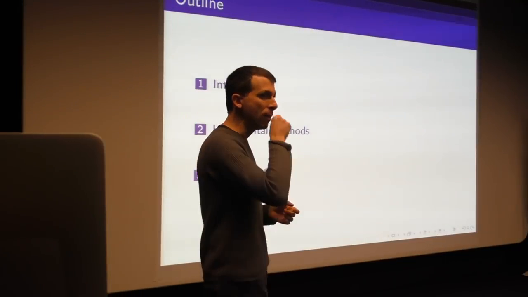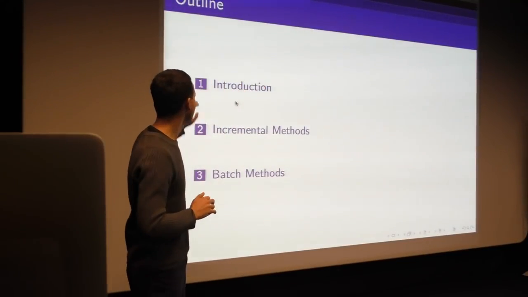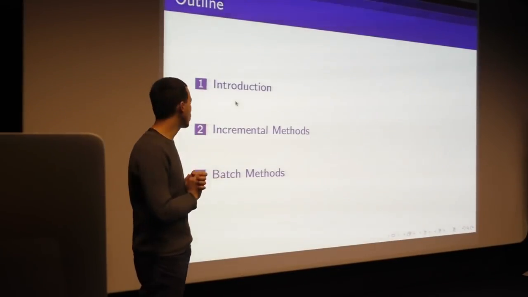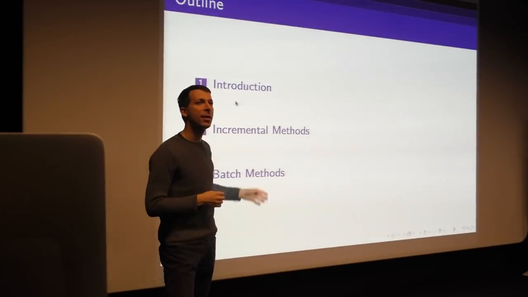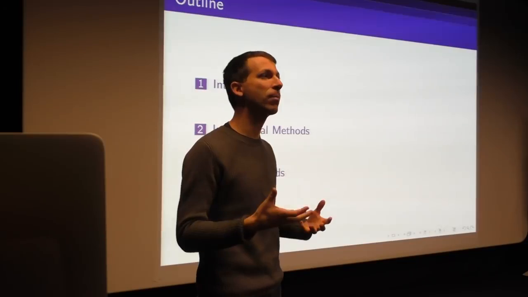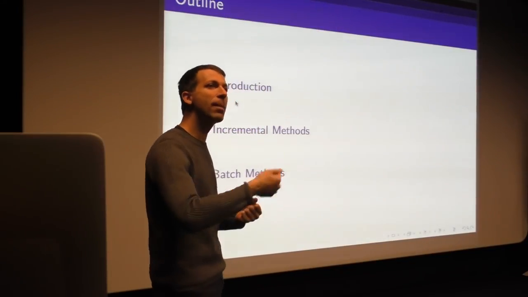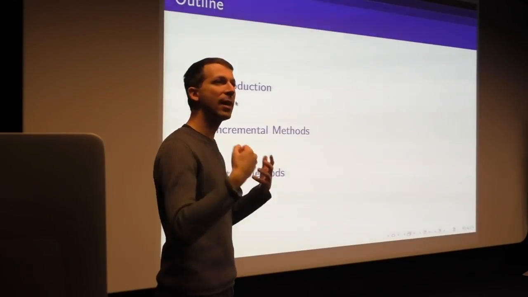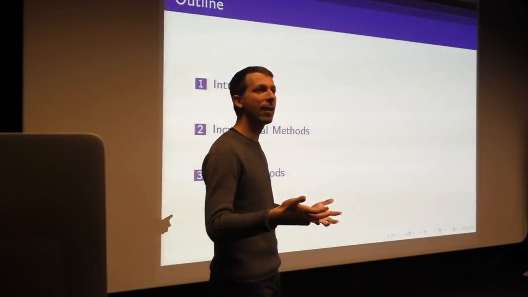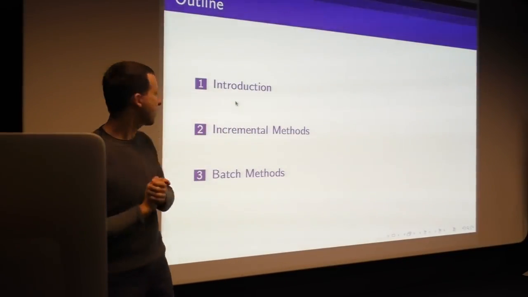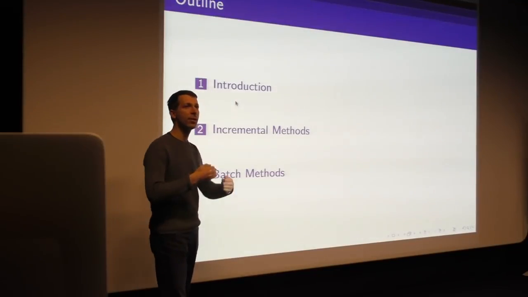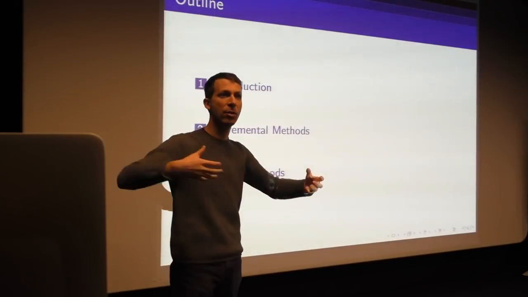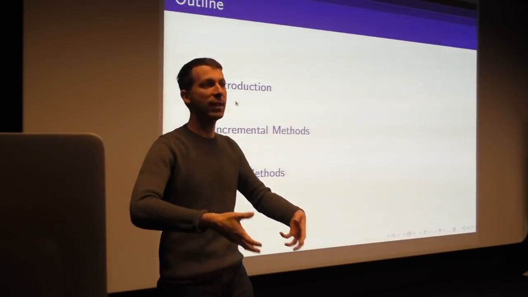The outline is going to be fairly simple today. We'll start off just understanding the basic space we're working in, and then we're going to split things up into two different approaches. First of all, we're going to start with incremental methods. Really, this approach is to say you take some function approximator like a neural network, and incrementally, every single step you see some new piece of data, it comes in, and immediately online, you take some step to update your value function online. And then we'll start looking at more data-efficient methods that look at the whole history of everything you've seen so far, and start to exactly fit your value function to everything you've seen so far.